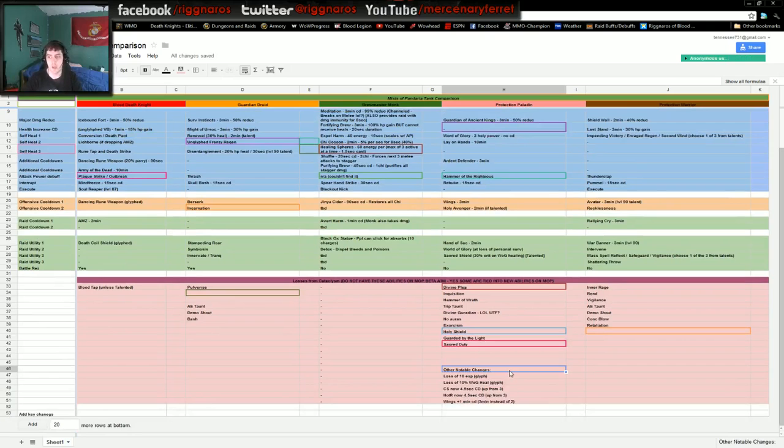Other notable changes on the Paladin, there's no more Glyph that gives you 10% expertise. There's no longer the 10% amplified heal on Word of Glory. Your Crusader Strike and your Hammer of the Righteous are now 4.5 second cooldowns, up from 3, which means you have an additional filler spot in your rotation. And then you also have Wings go from a 2-minute cooldown to a 3-minute cooldown.